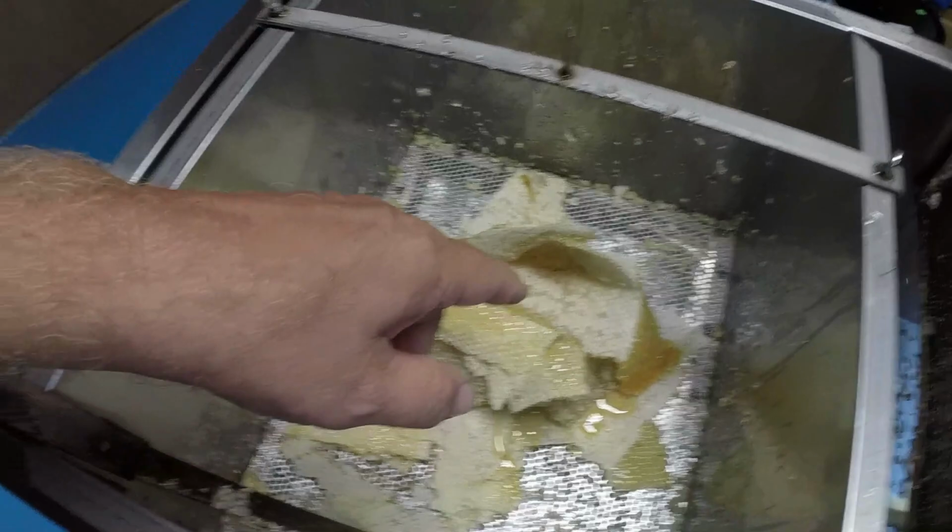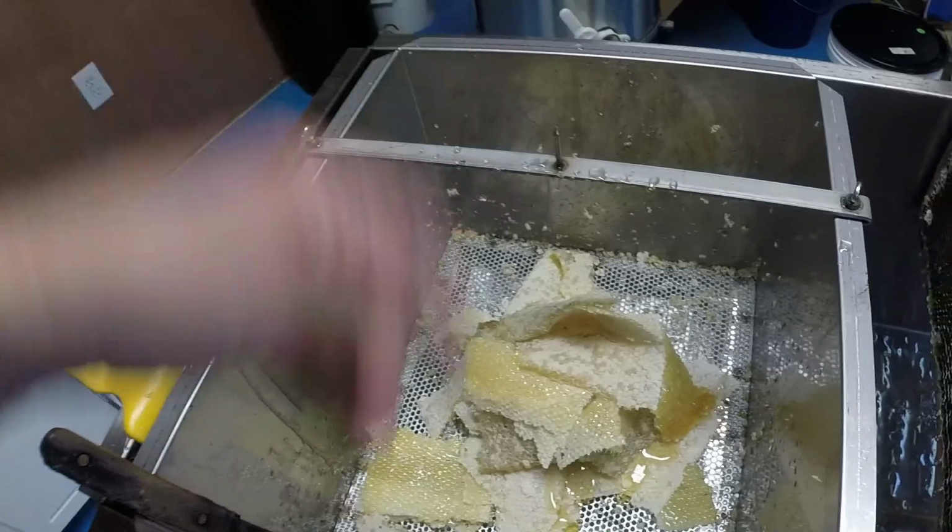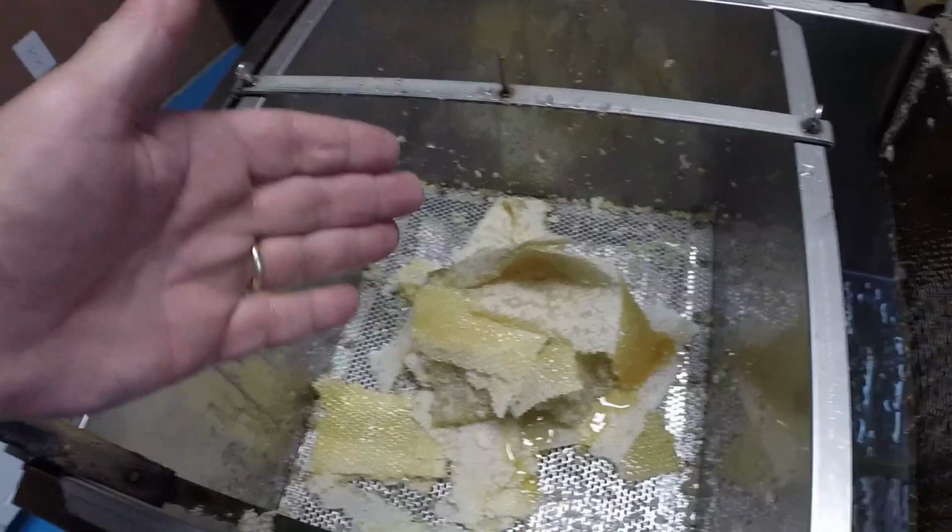Lots of honey dripping, and we just started. This tank will sit and drain this honey, and it will fill up. I'll take these cappings and I'll chop them and pulverize them up, and then I'll let them set for about 3 days, and the top of them will be pretty dry. Now the bottom will still have honey in them, and I don't have a wax spinner, so I live with that, but I get a lot of it out by just letting it set and pulverizing it.